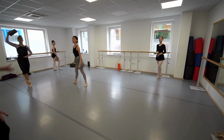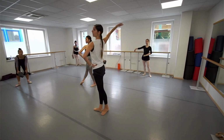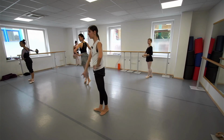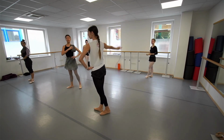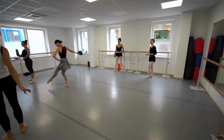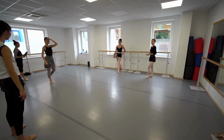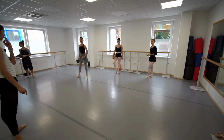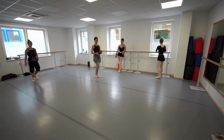Good. Just the arm, not so good, but legs good. So you go from here, and then again from here to here. Because maybe here was a shortcut, I don't know. Somewhere was a shortcut. And now down. Good. So with the music we go, second group will start. They were pretty good.